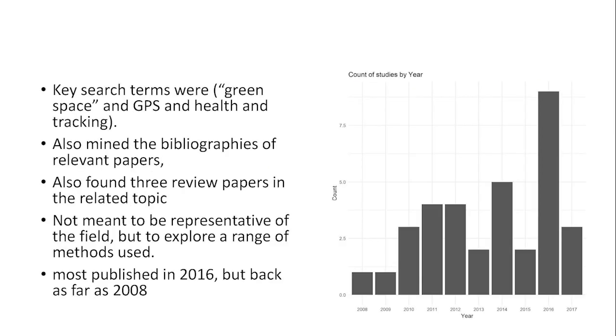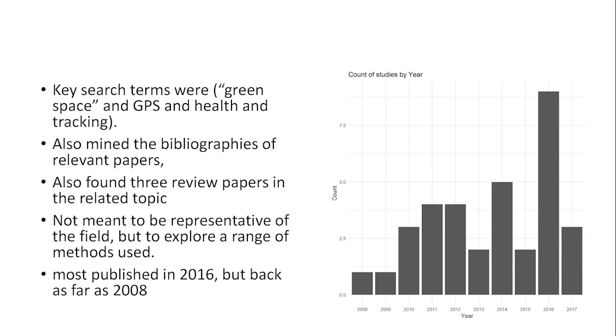To collect some literature, I searched green space and GPS and health and tracking, and I also mined these bibliographies for relevant papers. I also used some review papers. So this is not really meant to be representative of the field, but to give me a sample set to explore the range of different analysis methods being used.